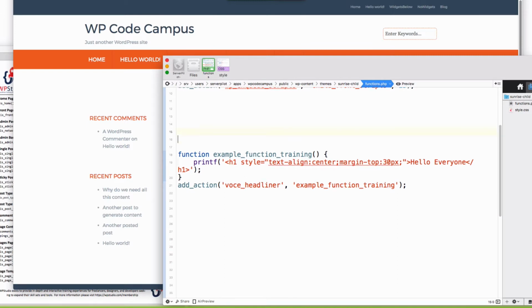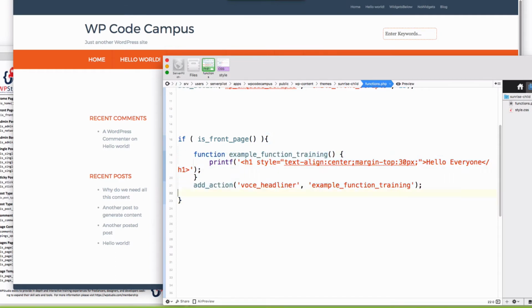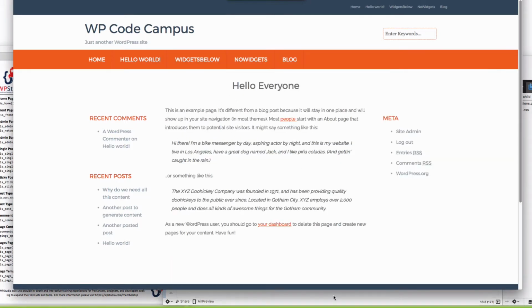All right. So in order for us to do this, we're going to use a PHP that says is_front_page. I'll explain this all in just a moment. And we're going to keep it real simple so you never have to get worried here. Our function here has not changed. It still has the hello everyone.